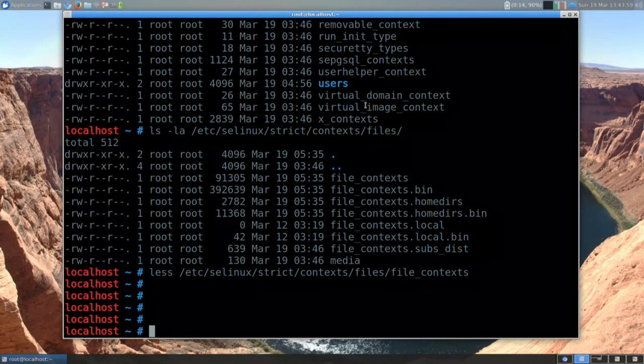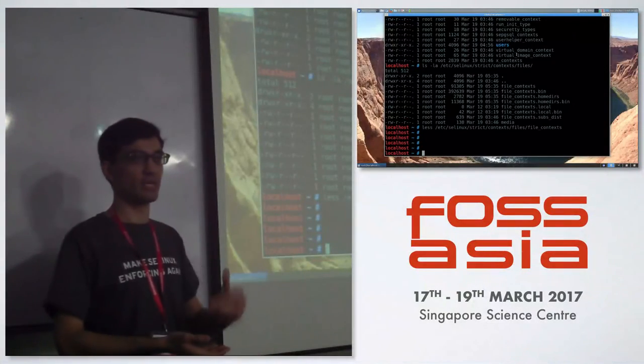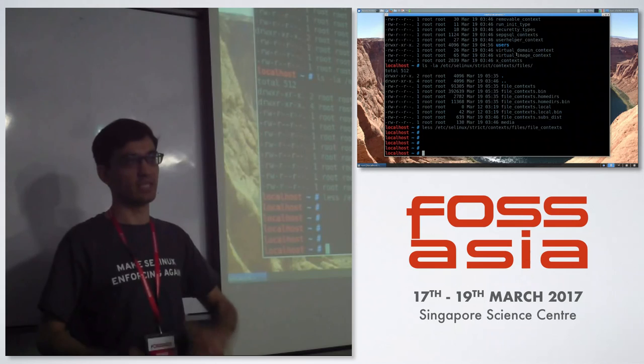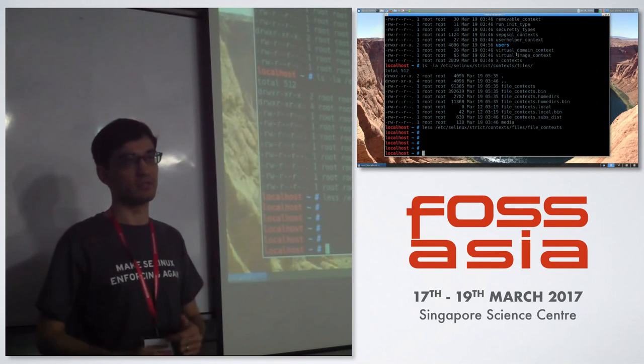So when you install Apache on my machine, Gentoo has them quite modular, so it'll have the HTTP policy separate, and it'll install that first, then it'll install Apache. And the package manager, when it actually installs, will get things ready, and then it will label all the files in the package properly as it merges them in. RPM does the same, they handle it kind of for you.